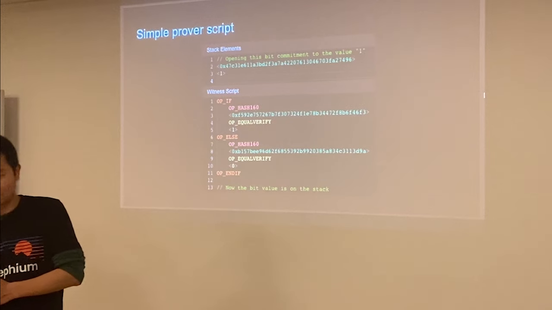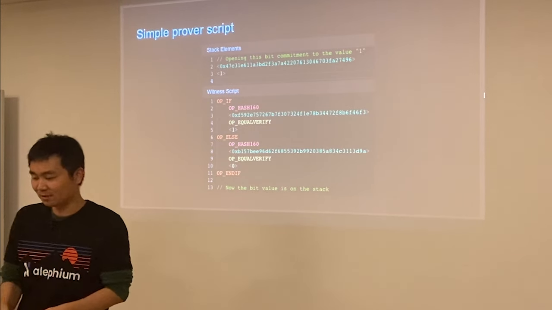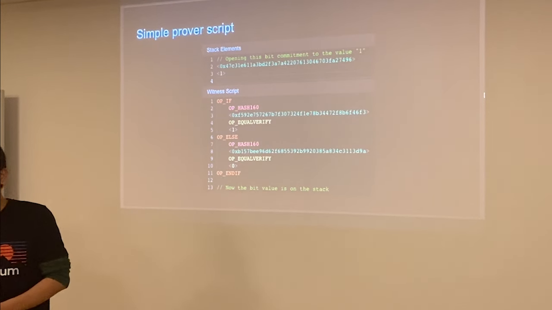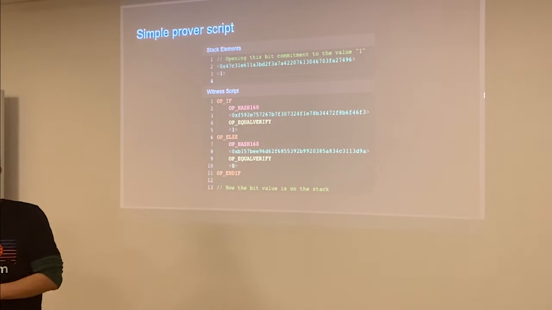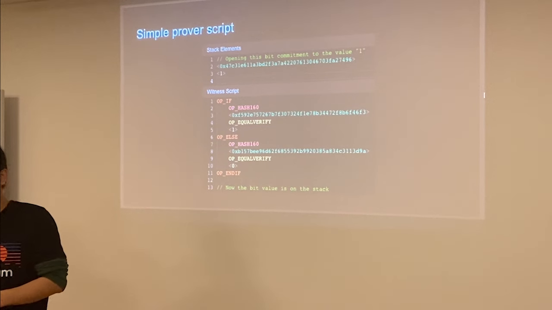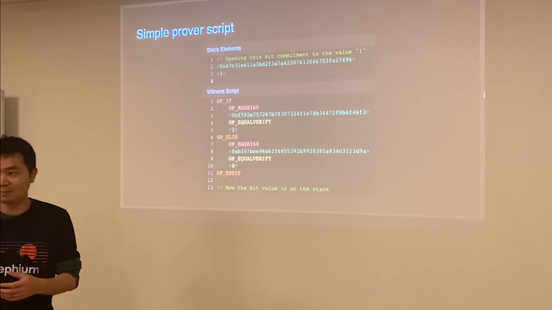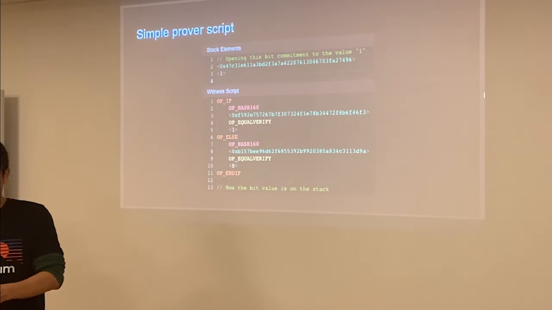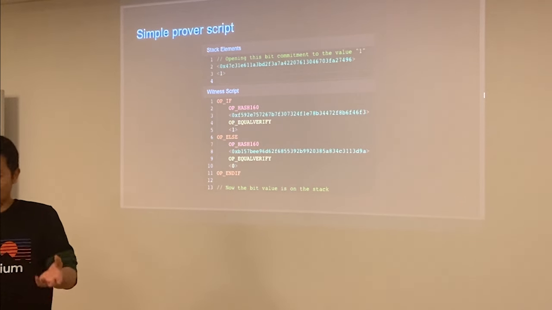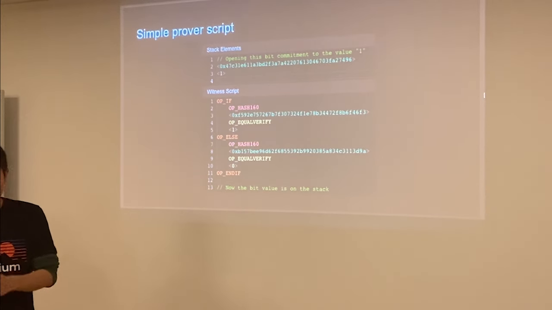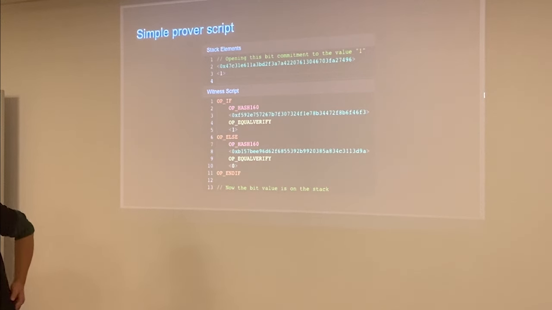Here the trick is you can have basically two conditions, and those conditions are encoded with some hash function, and then when someone asks you for a proof, you have to reveal the pre-image of the hash function. Basically, you have to reveal your secrets. Here the tricky thing is that you cannot reveal two different values. If the bit value is 0 and 1, you can only reveal once.